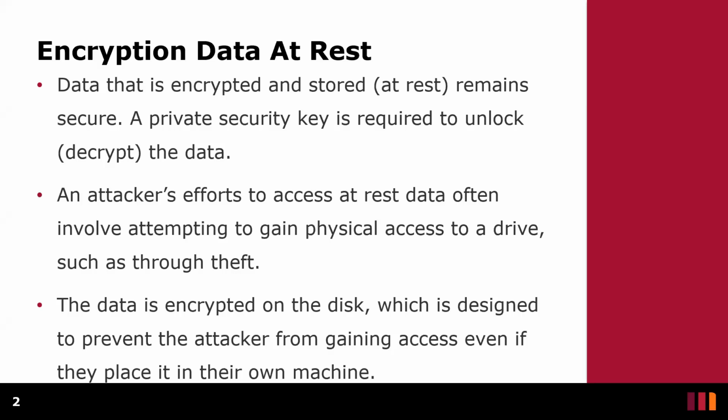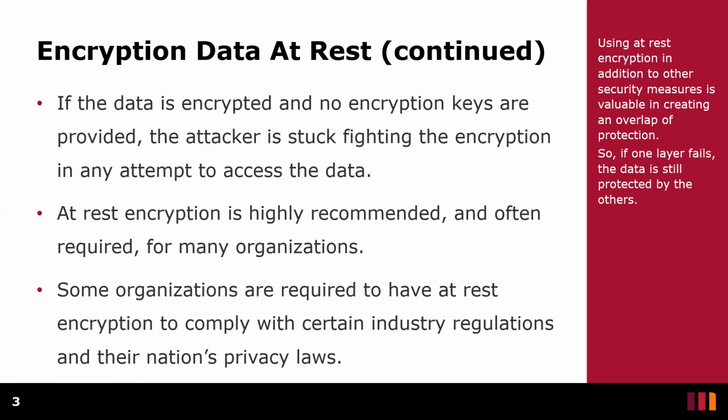An attacker's efforts to access at-rest data often involves attempting to gain physical access to a drive to access the data. The data is encrypted on the disk, which is designed to prevent the attacker from gaining access, even if they place it in their own machine. If the data is encrypted and no encryption keys are provided, the attacker is stuck fighting the encryption in any attempt to access the data.